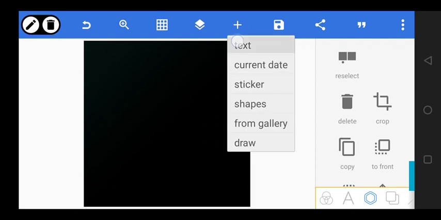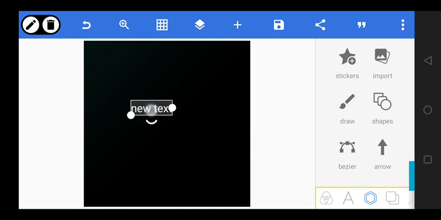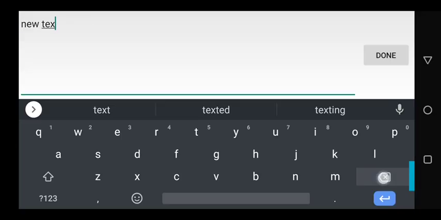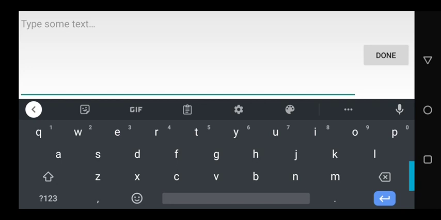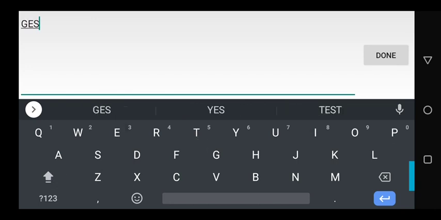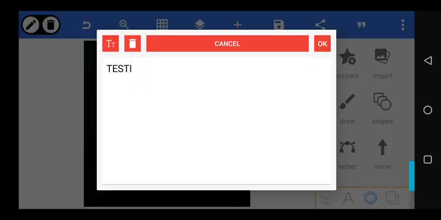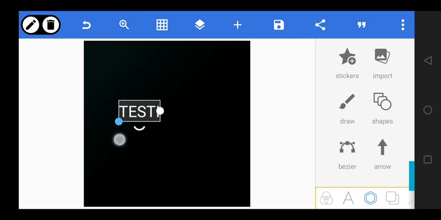Let's start with the text. So it's Testifier. I'm going to use this T as one of the main texts.